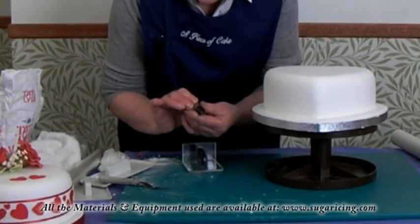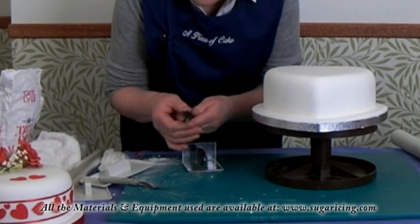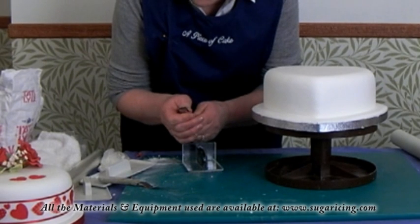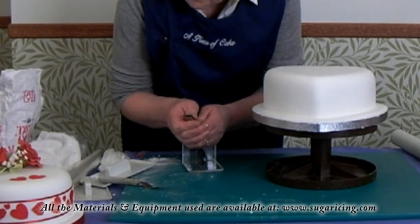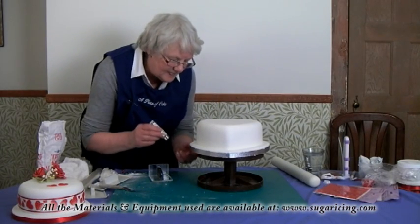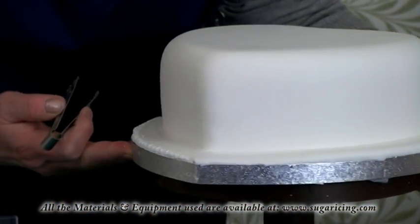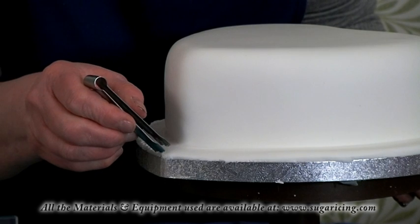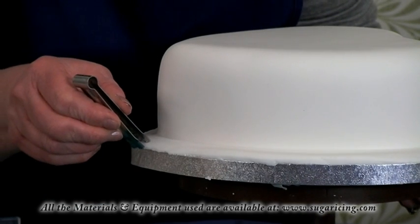Produce a crimper. This is a number 4 crimper. There are 10 of this size and even more varieties. All create a different effect on the end. But I like this one. It's a nice, neat little one. And the idea is you just pinch a little bit of sugar together. And the secret is to try and keep it neat. Trying to keep the same.